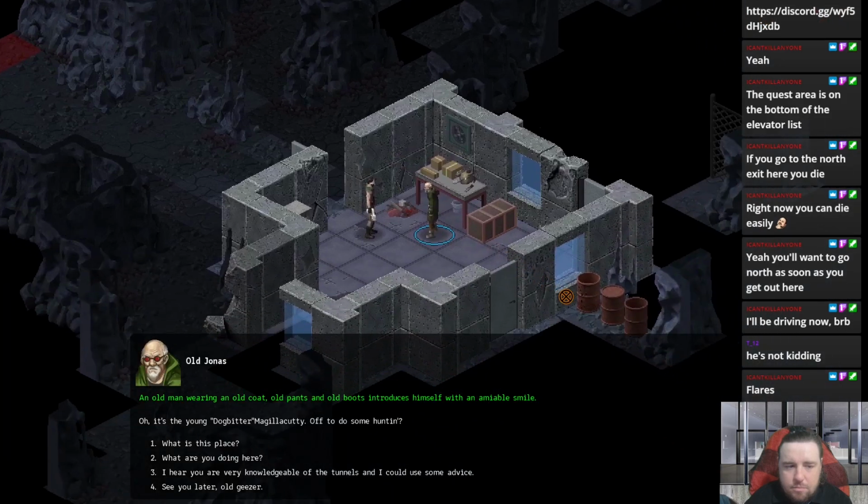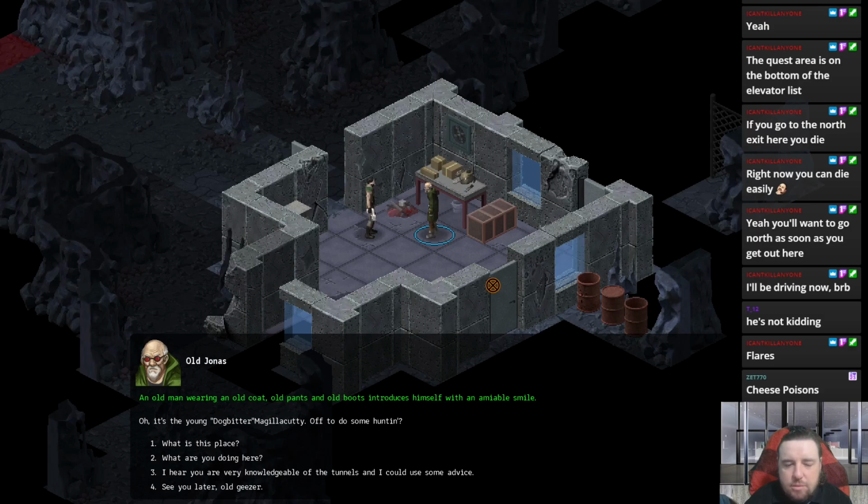Who are you? An old man wearing an old coat, old pants, and old boots introduced themselves with an amble smile. Oh, it's the young Dogbitter McGillicuddy. Off to do some hunting?